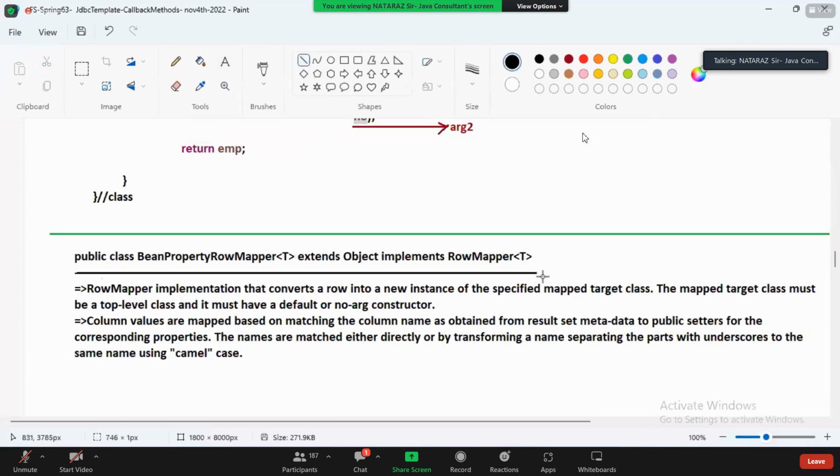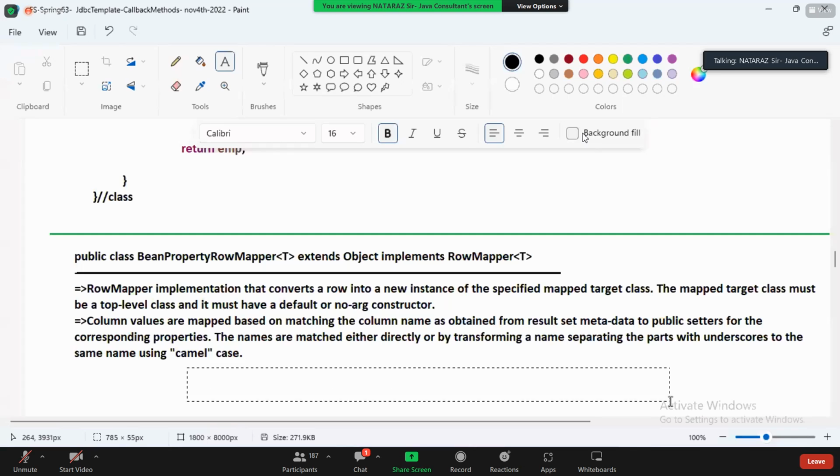But this is good, guys. This is good. But what's the condition?